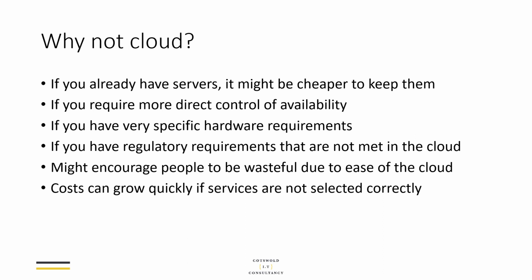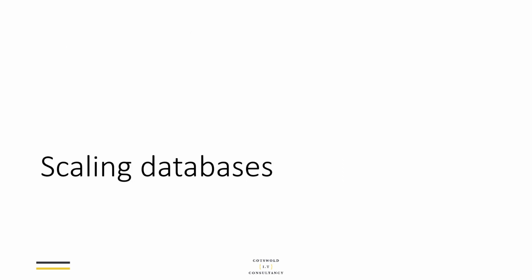And the costs can grow quickly if you don't select the services correctly. So this is something to think about. If you, say, spin up a load of databases and put them on a certain tier that costs you, let's say, £100 a month, and you don't realise you're only utilising 25% of that capacity, then you could be spending several £1,000s a month on things that you're simply not using. And the per unit costs are relatively high because of all the included services. So those costs can grow. You do need to think about how you're going to monitor the utilization and make sure that you're not spending what you don't need to spend.